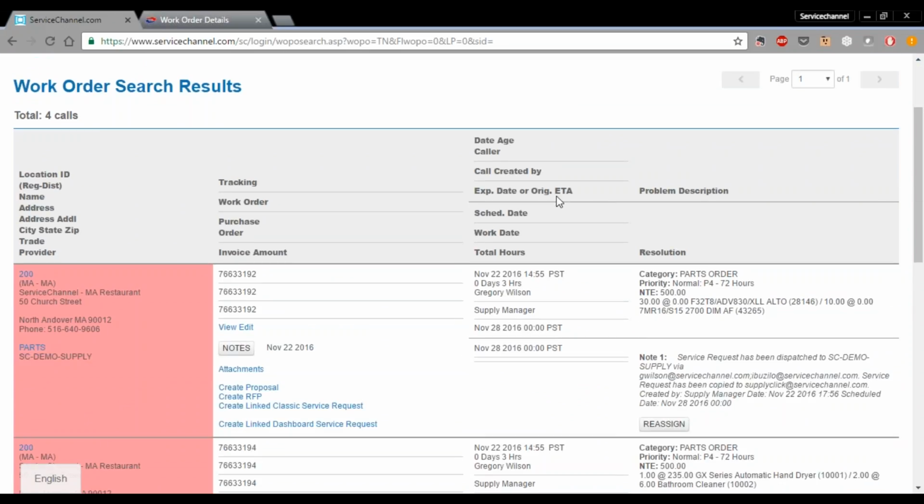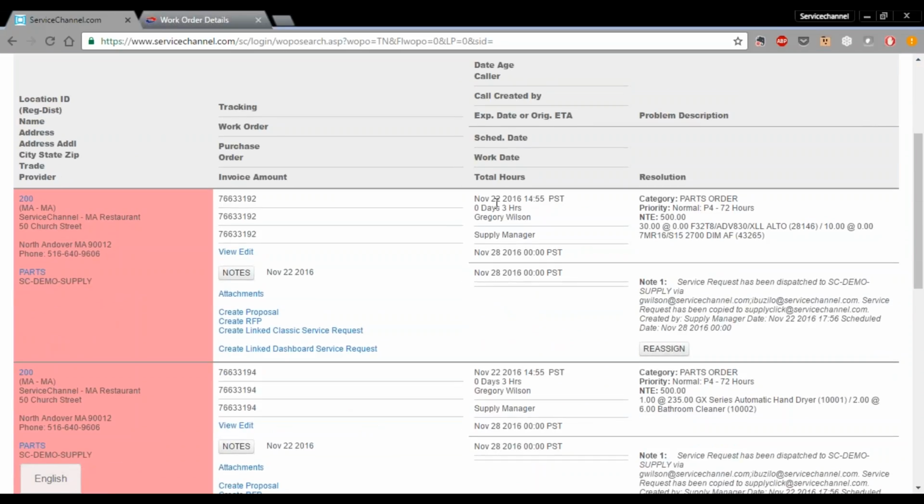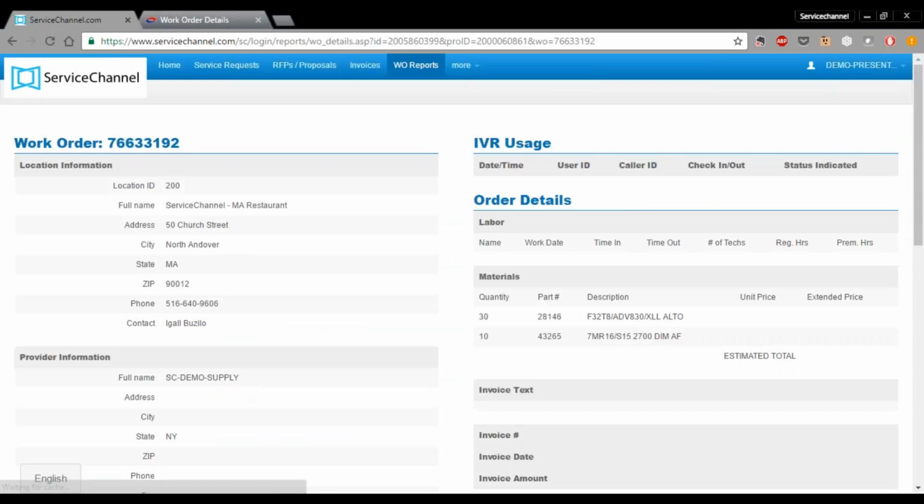So once I've found these work orders, they do look almost identical to a service request created in our system. They will be created for the particular supplier that you have ordered these items for and have set up. And one difference from a typical service request is that they will actually have itemized details on the right-hand side. The material section will have each of these items listed out in their own line, and they will also include unit prices and the extended price with a total as well.